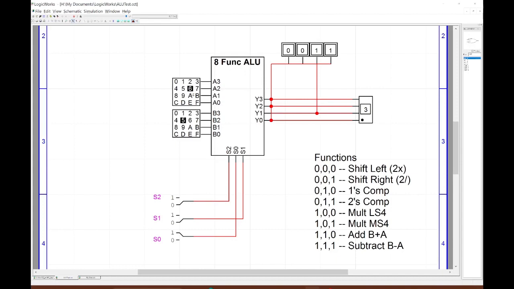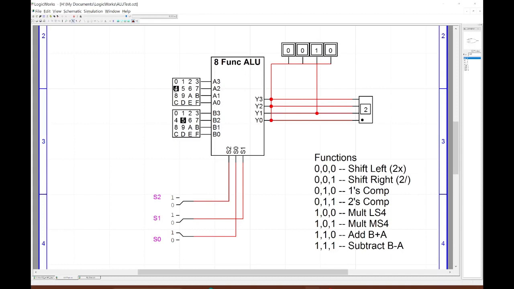So if we have 0, 0, 0 for shift left, if we take 1, we can see that 1, which should be here, is just shifted 1 to the left, and it's multiplied by 2 to produce 2. 2 is the same to 4, and 3 to 6. Now if we take shift right, 1 is shifted right off to the right, so it just gives us 0. 2 shifted to the right, and we get divided by 2, so it's just 1. 3, that 1 is still shifted off, so it gives us 1. 4 divided by 2.